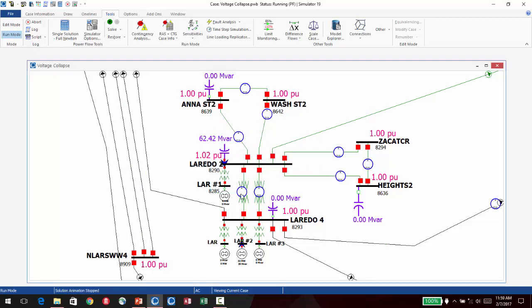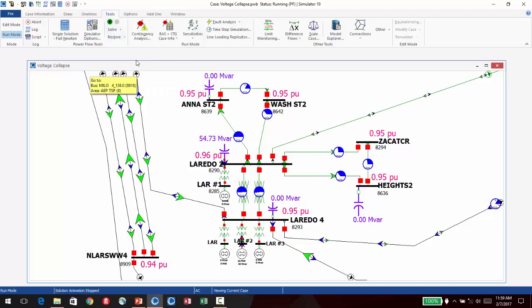As I mentioned previously, this is not often a good idea for larger cases. Sometimes it works, but more often it doesn't, to just try and do a single solution at this point. So instead what we're going to do is a robust solution. So we're going to go up to, again, the Solve, and there's a robust solution process option down here. And we're going to go ahead and solve that. And it actually does come up with a solution.